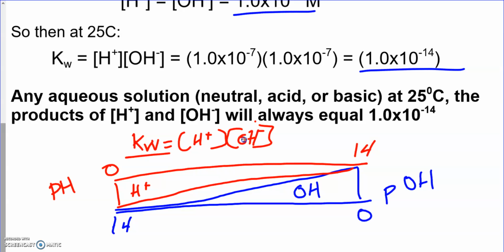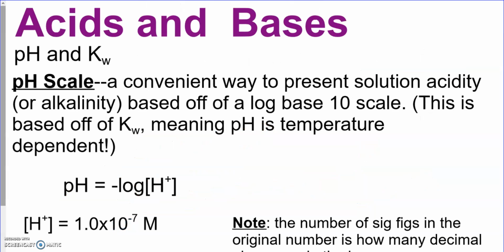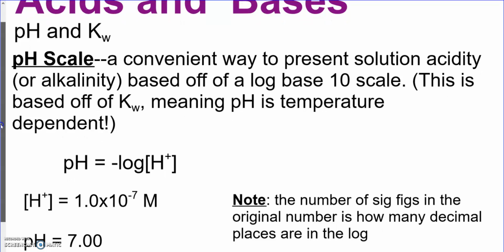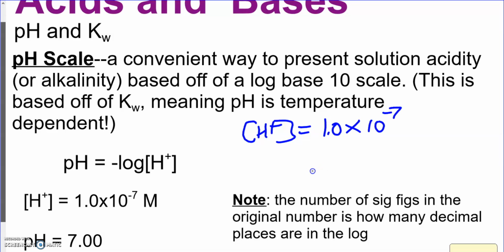Now, here's the next thing. If we were to actually look at the equation for pH, pH is looking at logarithms. And what is pH? pH is just a way that we look at the power of the concentration of hydrogen and hydroxide. Remember, the concentration of hydrogen in a neutral solution is very, very small. The concentration of hydrogen in a neutral solution is 1 times 10 to the negative 7th. So it's not very big.